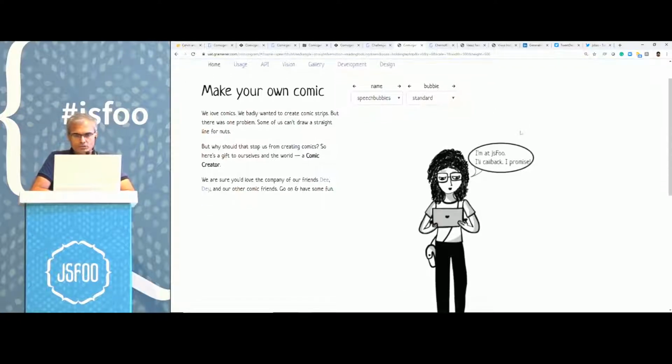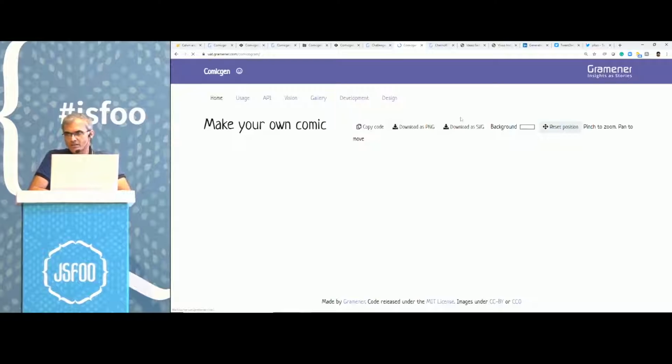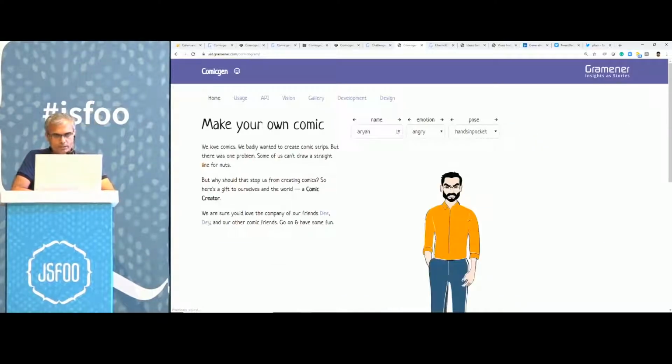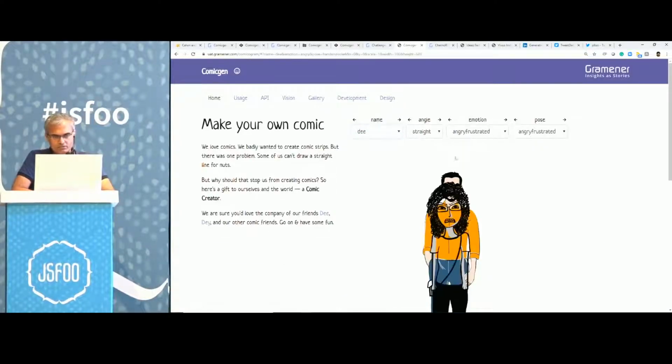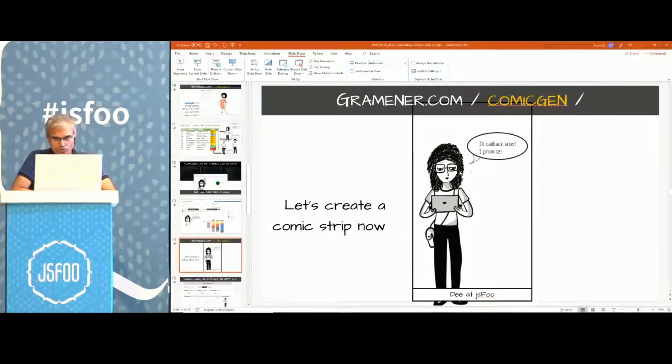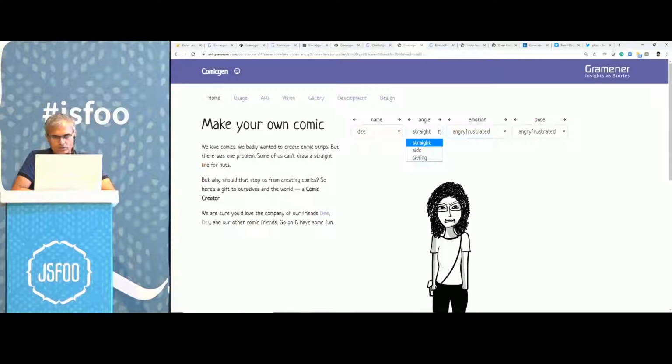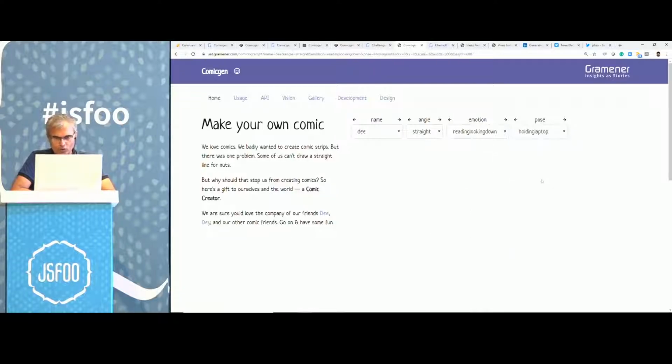We're coming up with a user interface where it's possible to create the comic strip from scratch directly on the UI. Today, this is not possible. What I'm showing you is still in UAT, but eventually, when that happens, we can pick a character such as D. Let me get rid of the other character. And what did we want her to look like? Okay, from an angle perspective I think she is fine. She should be reading, looking down, and the pose should be holding a laptop.